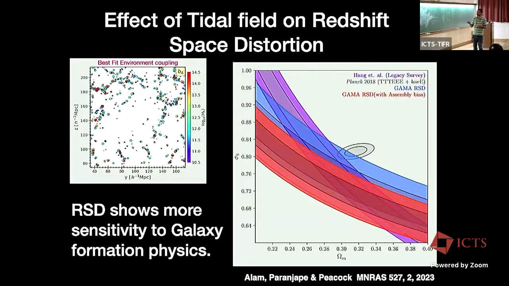And so these kinds of effects you need to test more precisely. Although I'm saying it in a very simple way, just testing this is actually quite convoluted and complicated. If you test this at 10 times better significance, you are going to see that there is a bias in your cosmology inference. And so you have to account for these kinds of things if you're modeling small scale redshift space distortion. This is one of the reasons why redshift space distortion modeling is complicated compared to BAO. I've shown you DESI results for BAO, but I have not shown you DESI results for redshift space distortion because we have not finished that analysis.